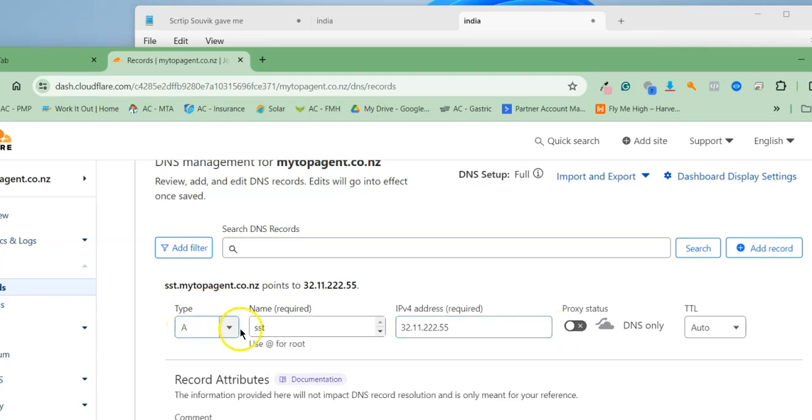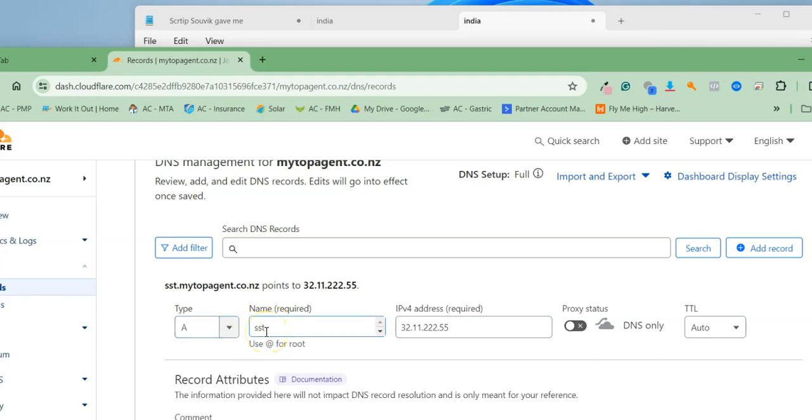So that's how you do it, and then you do exactly the same for the AAA record, and exactly the same for CNAME. No different. And make sure you press save. Really important. So that's how you add it in. I can go into Crazy Domains and do the same thing, but it looks exactly the same.